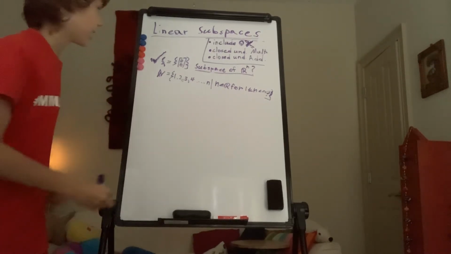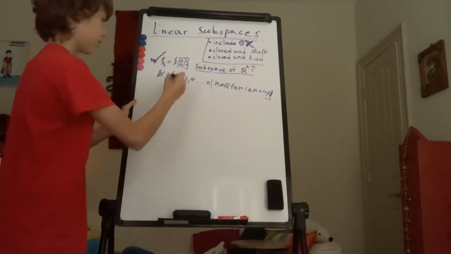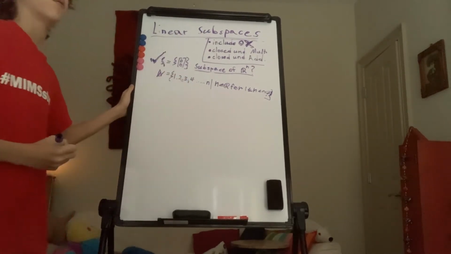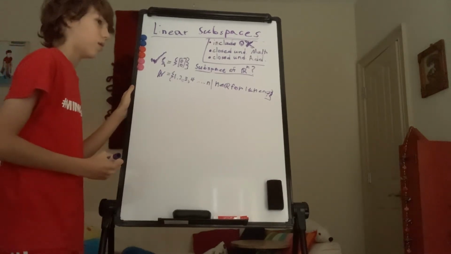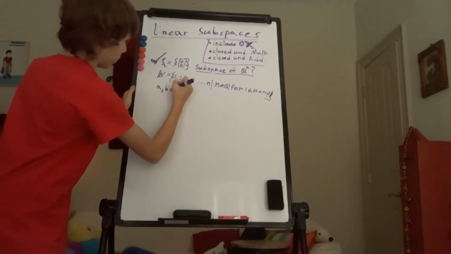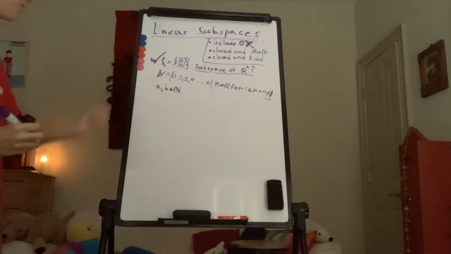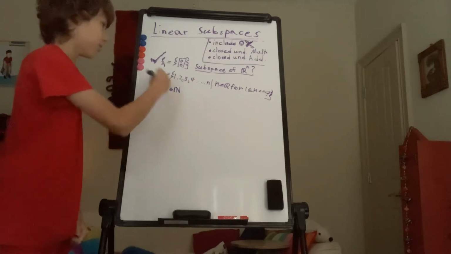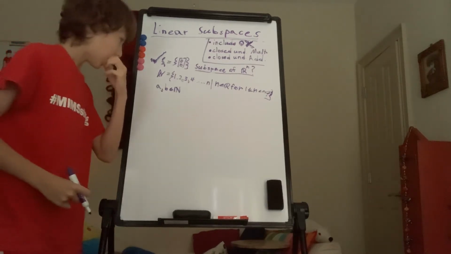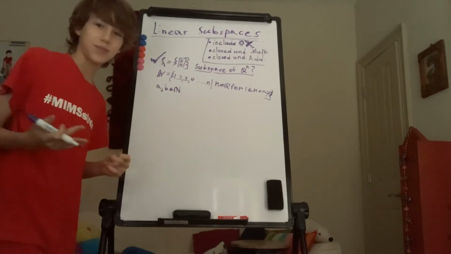Because if you take any values here, we'll call them A and B. A and B are members of the set here, right? They're members of the natural numbers. Okay, so now, is it closed under multiplication? Why did I say it's pretty obvious that it is?